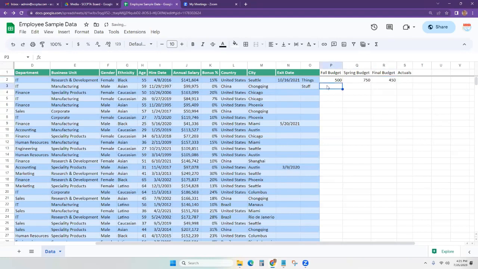For stuff, we'll do the same thing. We wanted to spend $1,000. Then we're like, no, we don't. We're only going to spend $200. And then final budget, we ended up somewhere in the middle. And then what we actually spent was $440 because we're amazing and we stay within our budget. And this one's $499. We'd like to cut it close. So before I go on, I'm going to change this right here.